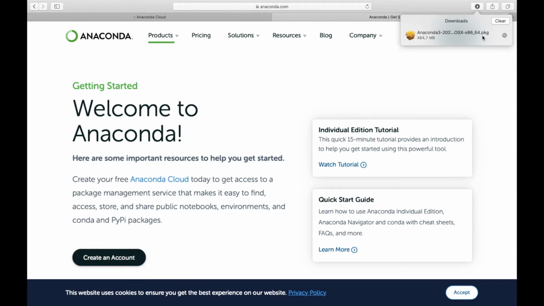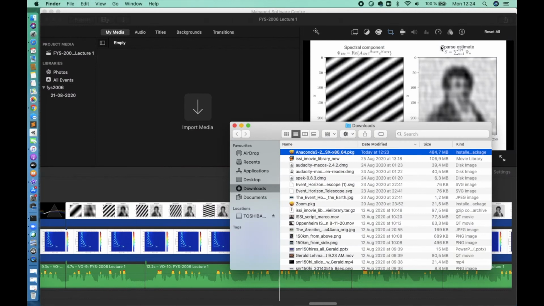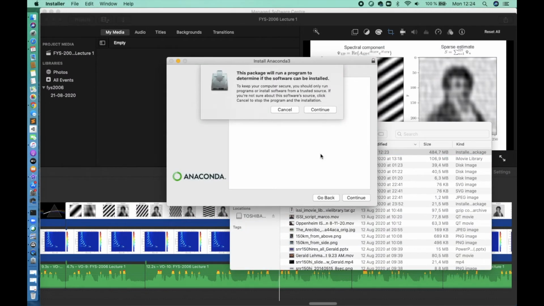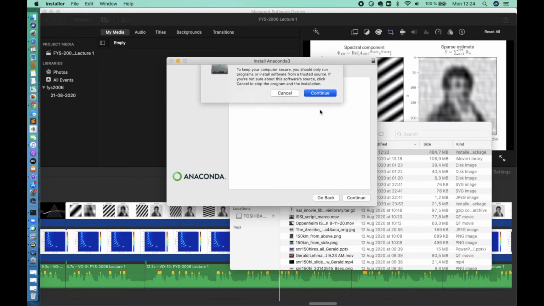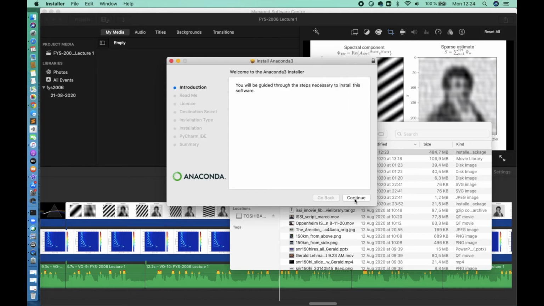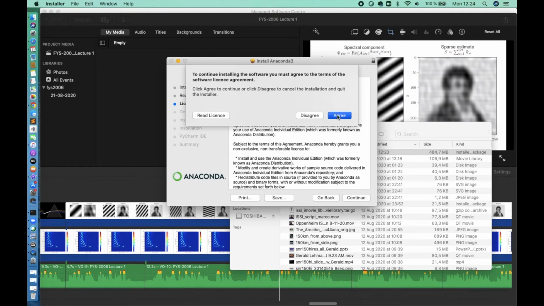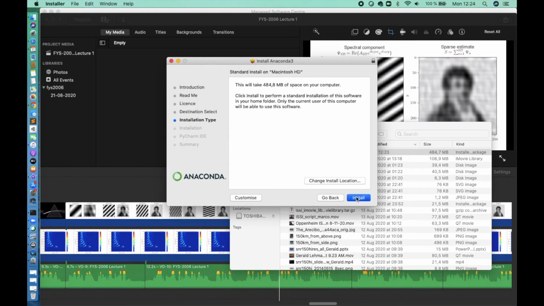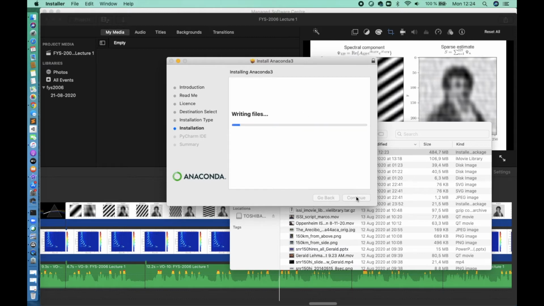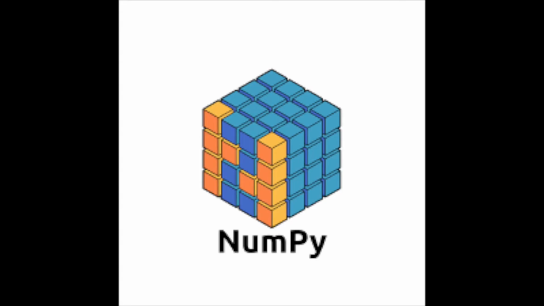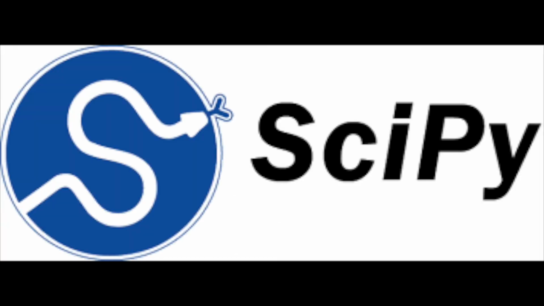All right, I can see that it's downloaded. Let's open it in the Finder and install it. So I'm only going to be using 3 Python libraries for this course: Numpy, Scipy, and Matplotlib.